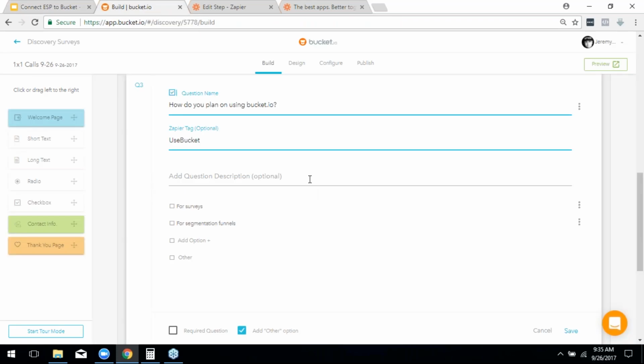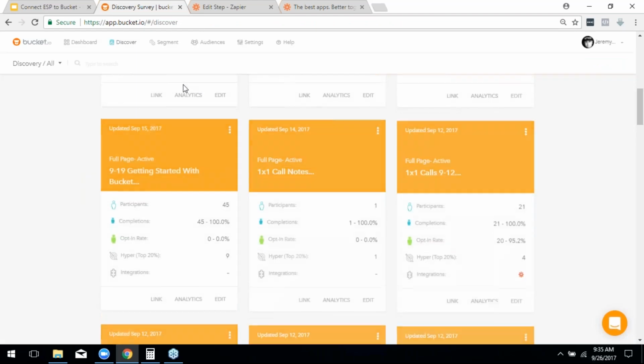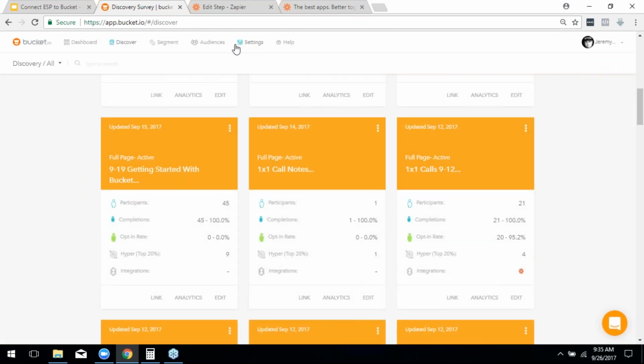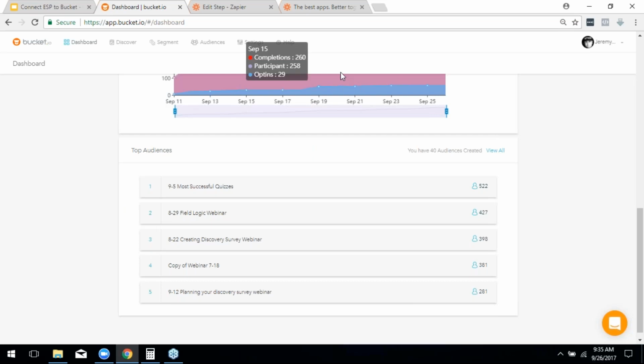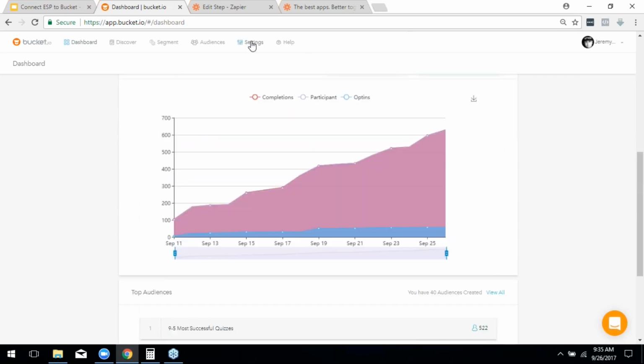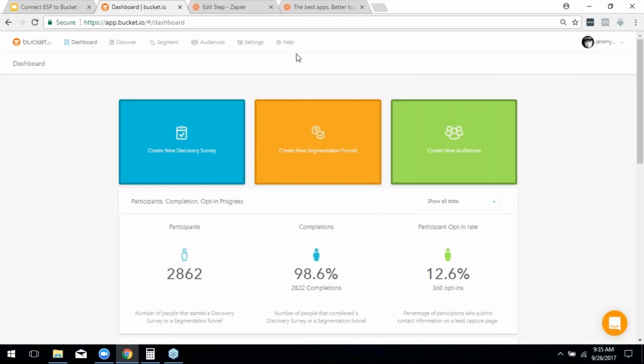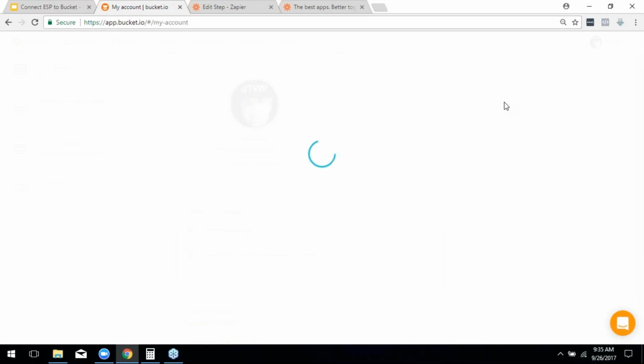So the first thing that you want to do when you're doing a direct integration is come over to Settings. So what I just did is I clicked out to my main dashboard area, right? Because you can't access this menu from inside a funnel itself or a survey. You have to back all the way out. And so let's just say I just logged in. If I want to do a direct integration, I will click on Settings.